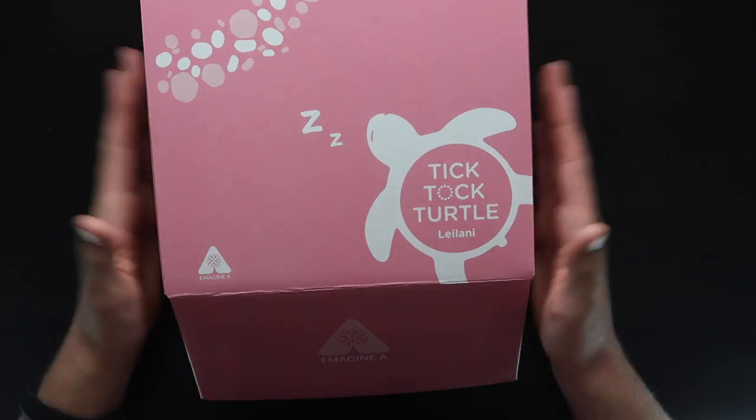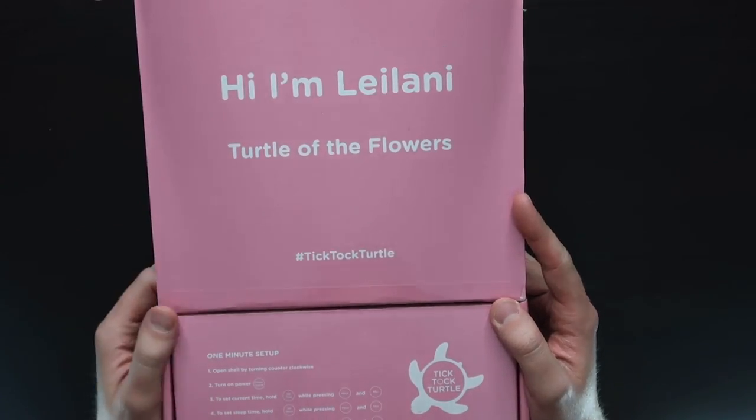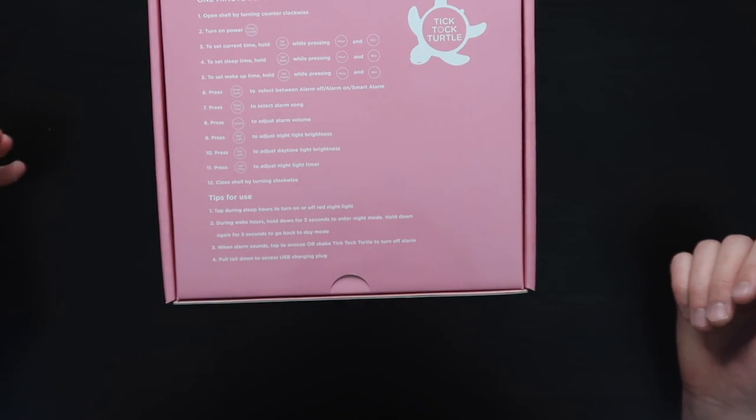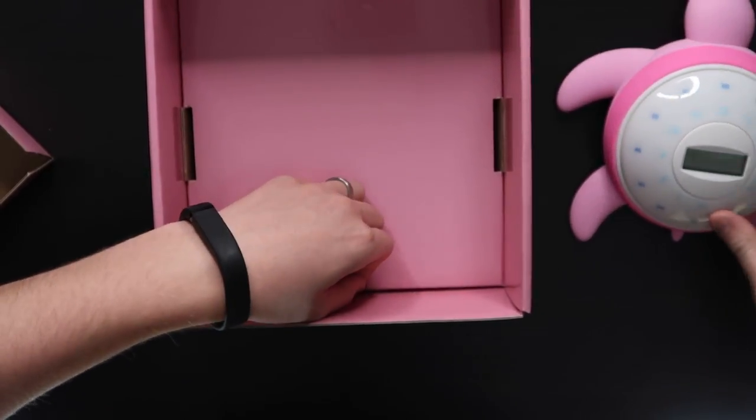I received this about a week ago, and I'll be honest — I've already opened it. My kids love it. As you can probably tell by the pink box, this is the pink turtle. This is actually a production product, not a prototype — this is the final product. They've already got their first batch done and ready to ship as soon as the Kickstarter campaign ends, which is super awesome. That's very rare — over the last year of doing Kickstarters, I think that's happened maybe once or twice.